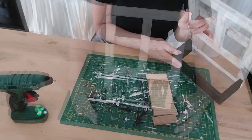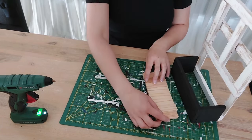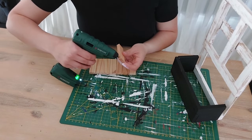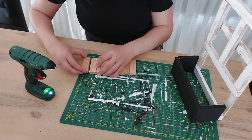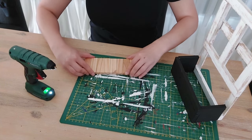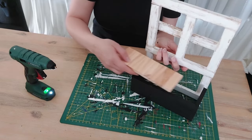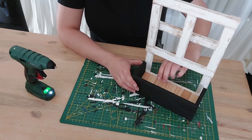Complete. Now this thing here needs the bottom as well. I thought this will fit, glue them all in one line, put them in here. There goes the last one, string of glue, and hold it in place. Now get it loose, and there's our bottom section. That should fit in here like a glove.